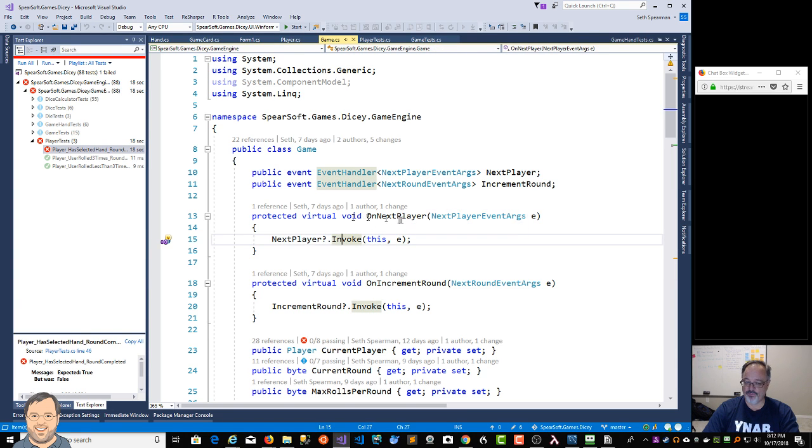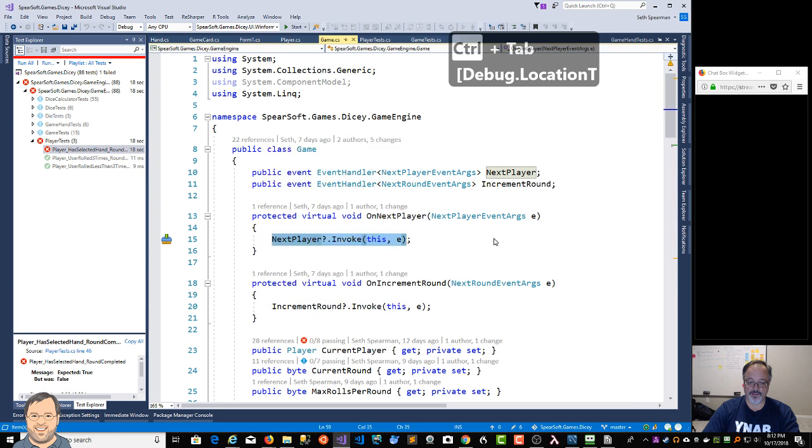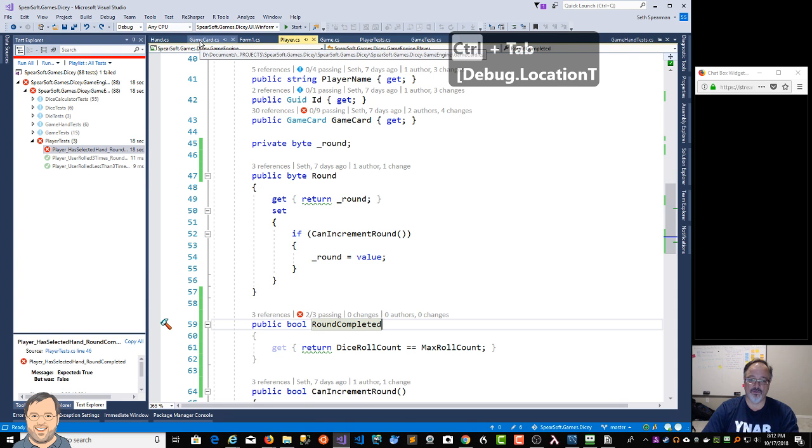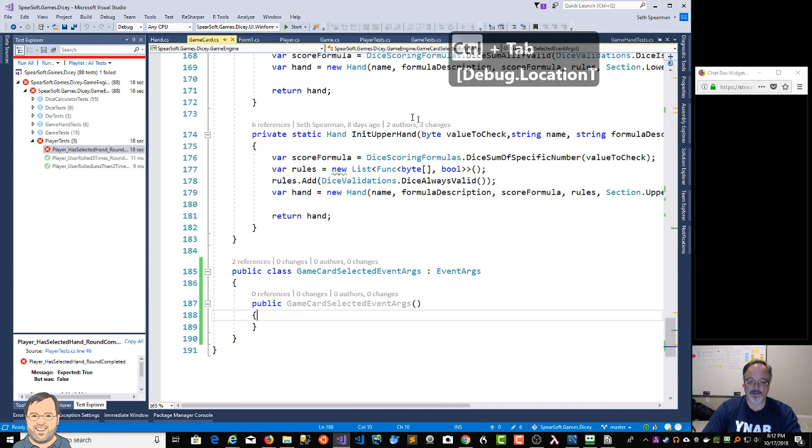The normal way of doing that is you take whatever the event was called, you call it on whatever, you pass in the matching arguments, and then you invoke it. And so let's do that next. In this case, okay, game and then game card.